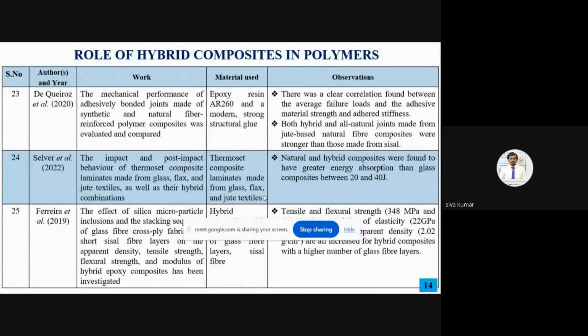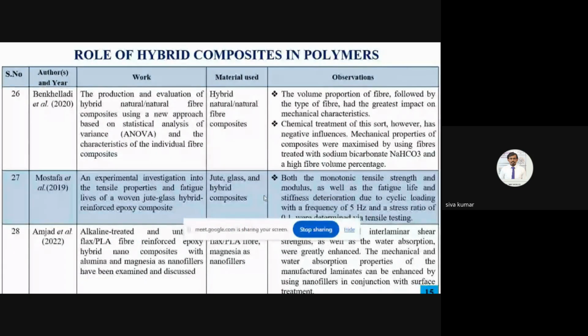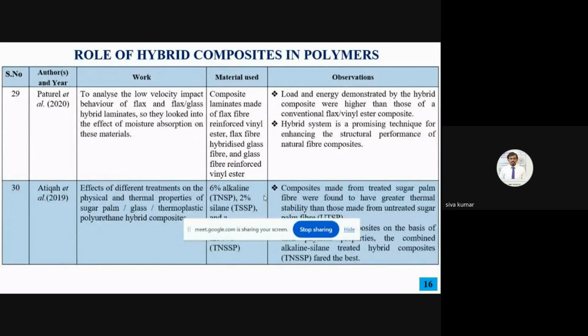So in all these I studied how the polymer enhances the property of the composites, and why the hybrid composite is nothing but more than two fiber materials or more than two different types of matrix. I am here using two types of reinforcement. One is leather, that is waste leather, and the second one is betel nut, another fiber material. I used them as a laminate with epoxy resin. The resin or matrix material I used here is e-glass epoxy.